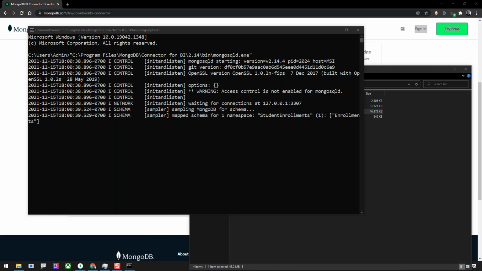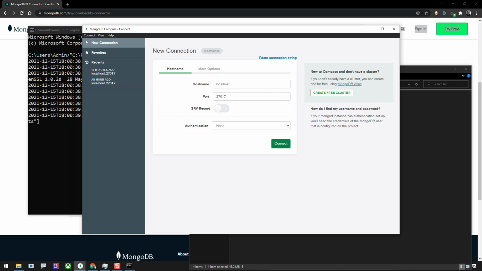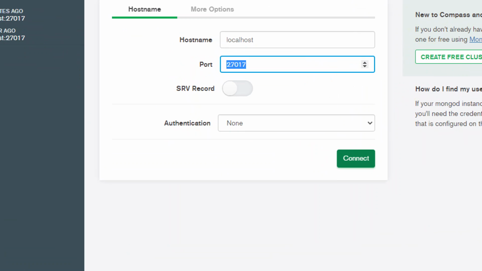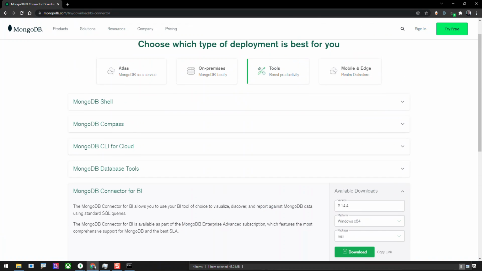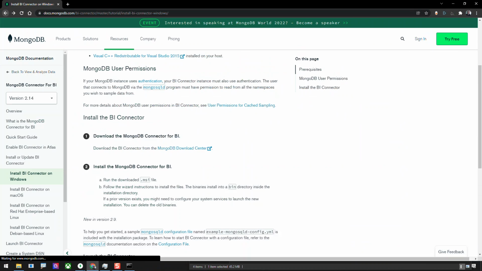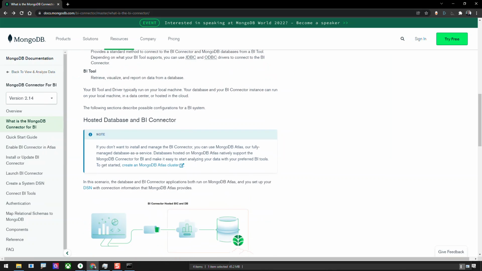MongoDB Compass listens on a very different port. If you click on the connection there, you can see it's running on port 27017. And why there's a difference is because of that connector we looked at at the beginning.